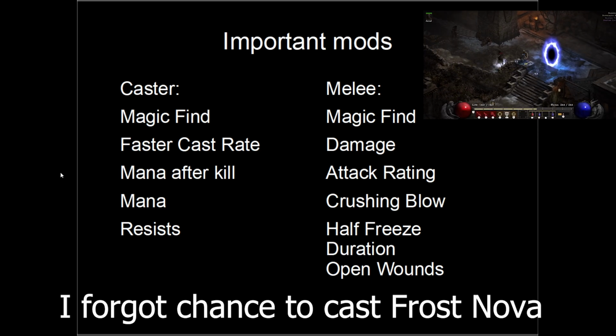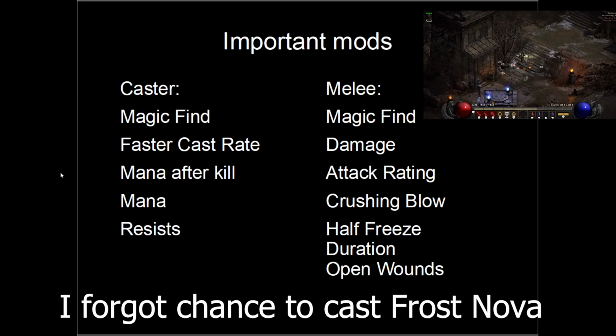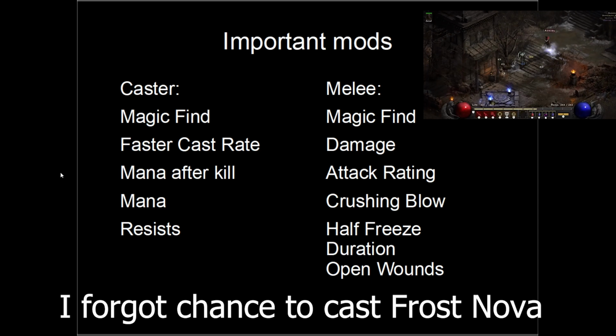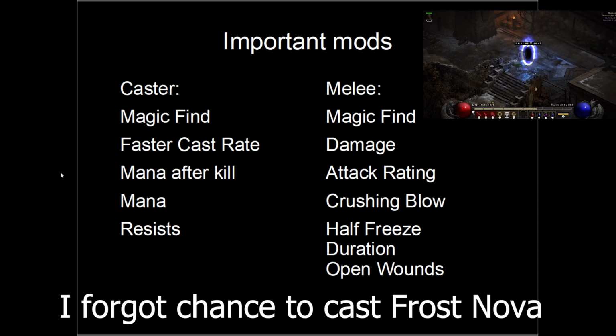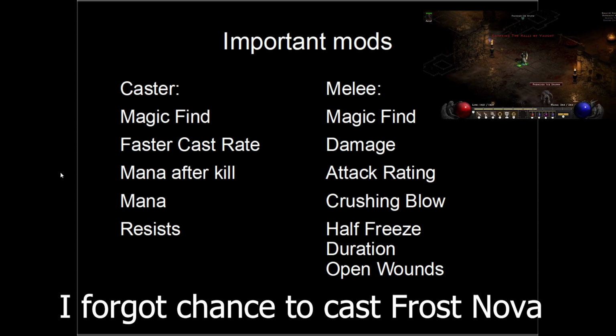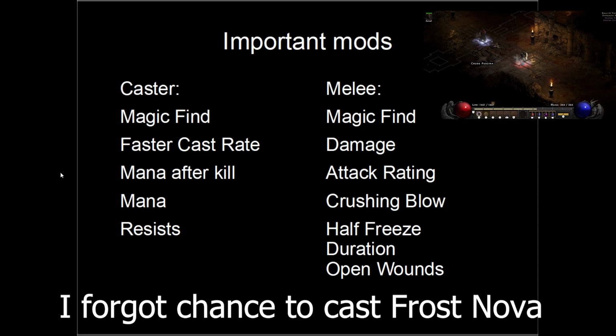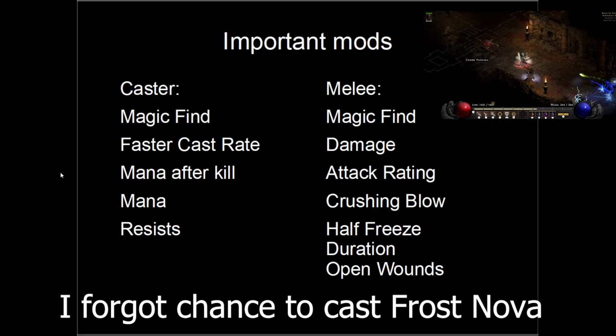Mana after kill, yeah, basically a caster just wants to make as many spells as possible as fast as possible, and they also want to make sure that they have mana. That's all this is, and resist is to help you not die. And melee characters just need to hit things and deal a lot of damage. Basically the entire gist of this is you want to do as much damage as quickly as possible, so you're looking for the mods that enable that.